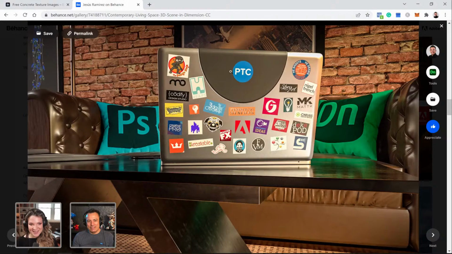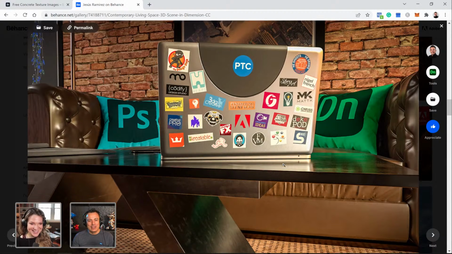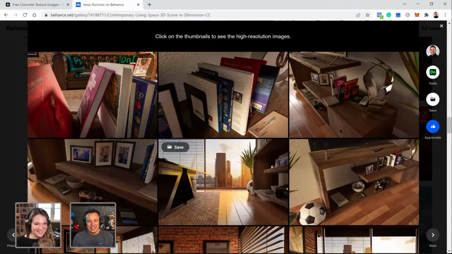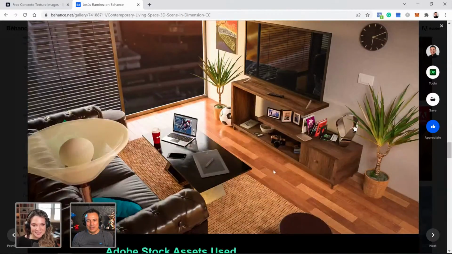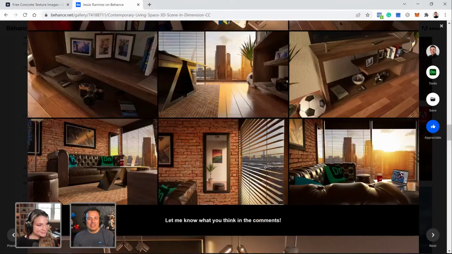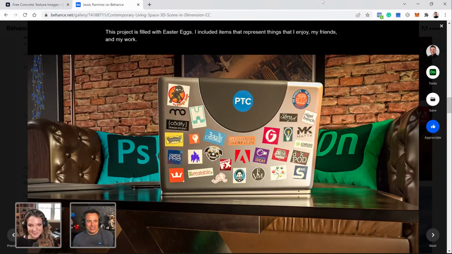Wow. This laptop has photos or logos from a bunch of my friends. There's actually Howard Pinsky in here, who's now with Adobe, but I included his old school iFlow Studio logo in here. I think it's this one with the S, I forget which one his logo is, but anyway. That's awesome. I love Howard. Yeah, and you can see Bert Monroy, the guy that I learned Photoshop from, and Colin Smith, a good friend of mine. So everything in here is just like an Easter egg, and it was all created in Adobe Stock, which is what I was saying. I don't think I knew you, Anna, because I probably would have put you in here somewhere.